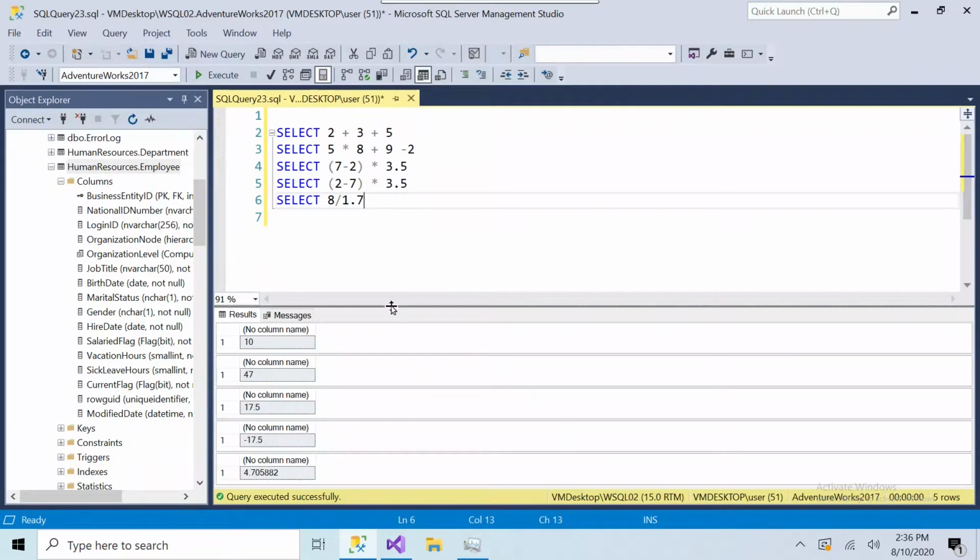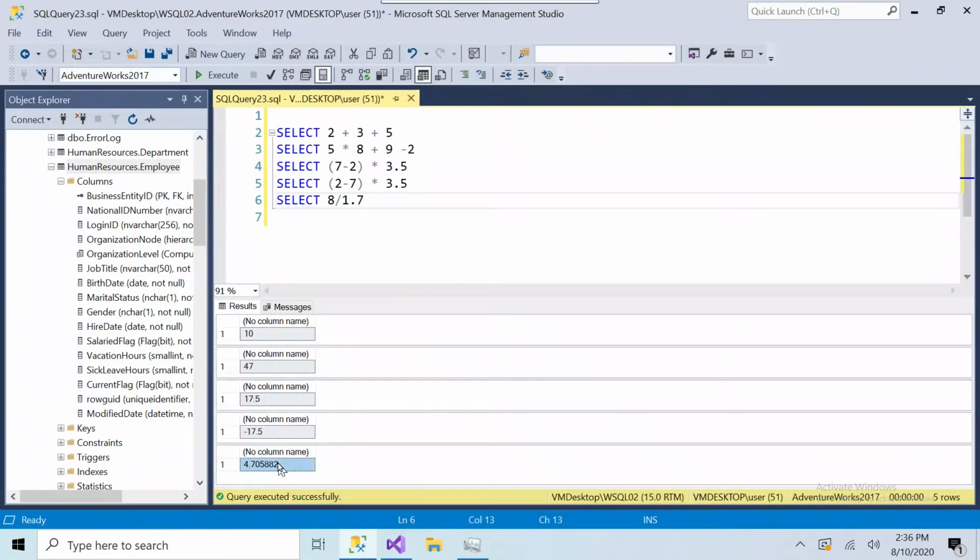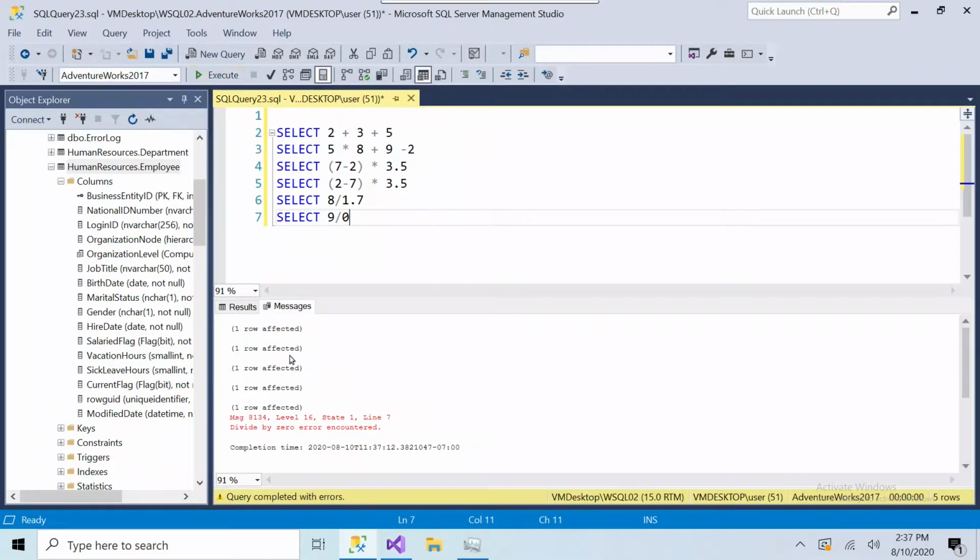And you'll see that it also returns a decimal point. So if you're doing math in some of these fields and you're dealing with a data type that is an integer, and you're expecting an integer, but you get back a decimal, you may get an error, depending on what you're doing with that field. And of course, you cannot divide by 0. Sorry, SQL didn't fix that. So when you execute that, you're going to get an error.